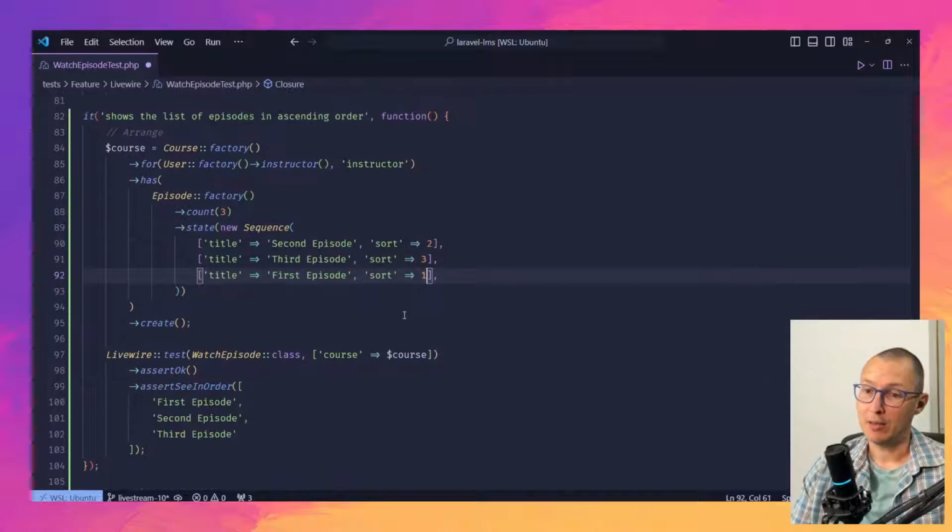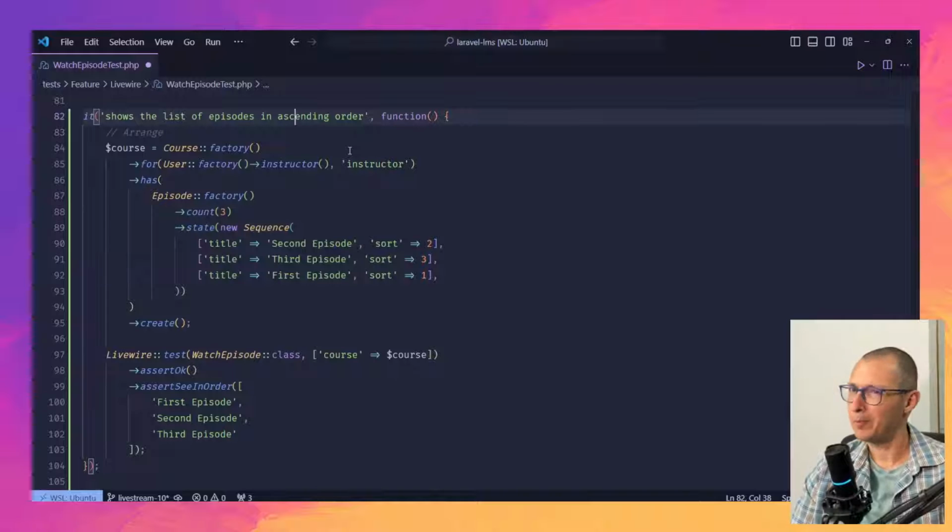The assertion actually is going to be the same. We expect to see the first episode title first, and then second, and then third. But we created those in different order, so this should fail right away. And let's make sure that that's the case. I'm pretty sure by doing this, I'm going to break a few other things, but we'll get to that.